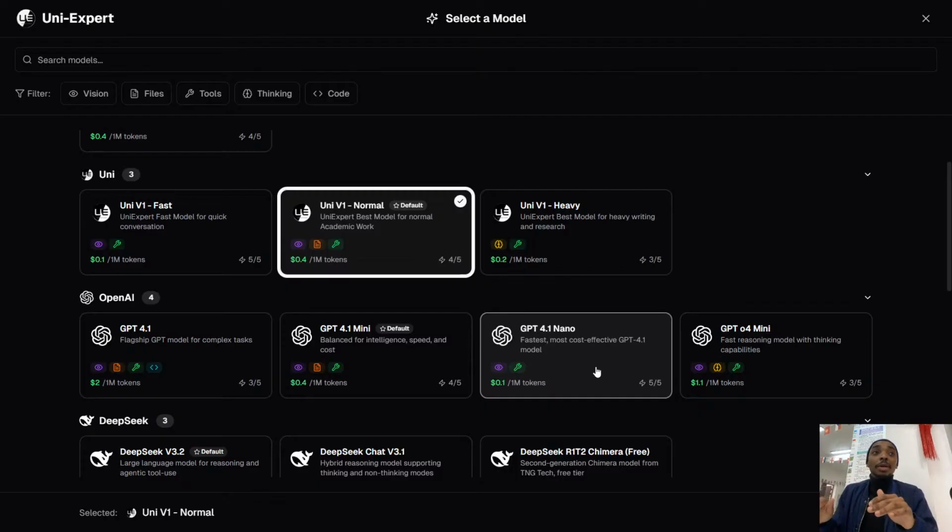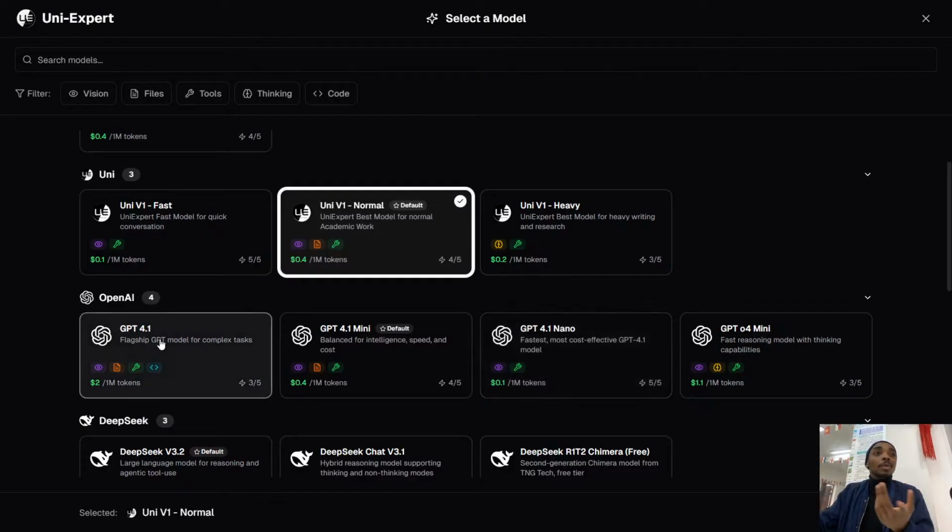Because all of these operations cost money, and there's only a small percentage of people who actually pay for ChatGPT, the rest of you are using it for free. At the beginning, you had the choice to choose this $2 model out of your own choice. But they saw that this is not economically viable, because every single question you give it is costing them money. So now ChatGPT 5 is more of a router. It's something that just chooses the best model to use in that scenario based on your question. Does that make sense? Because now this is actually costing money.